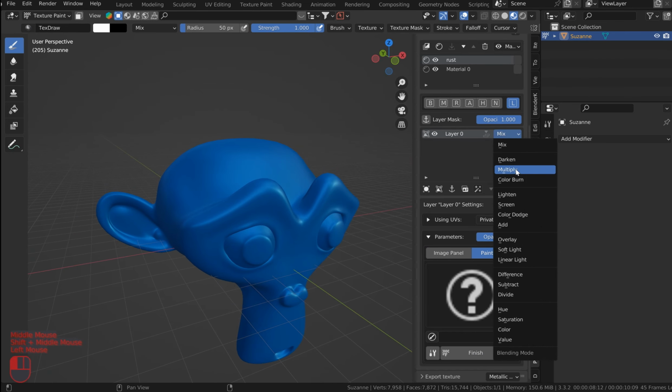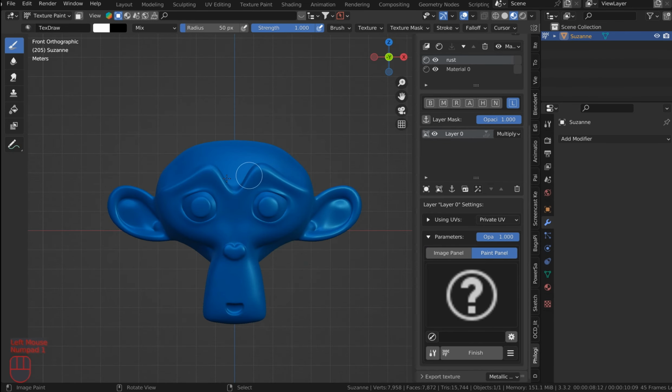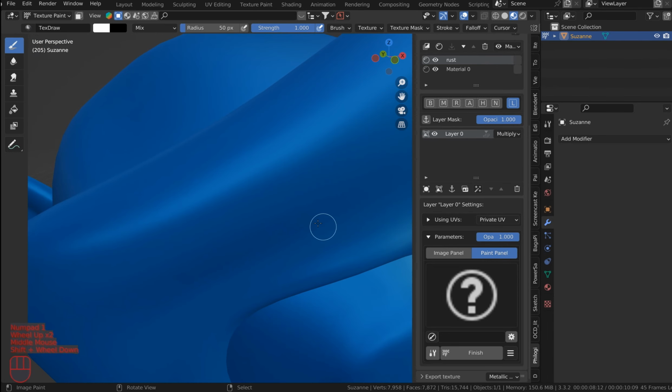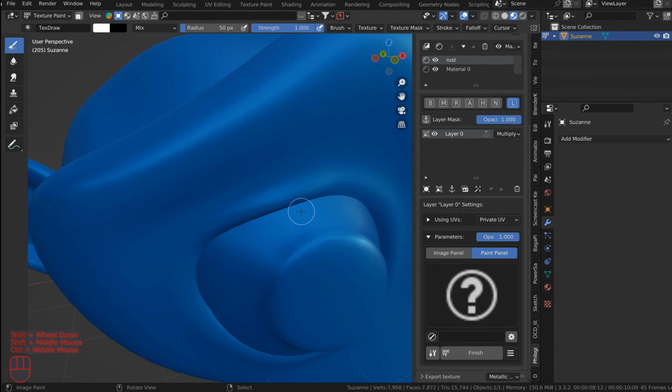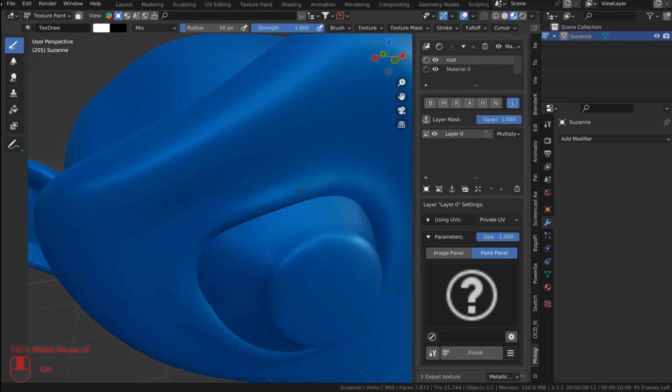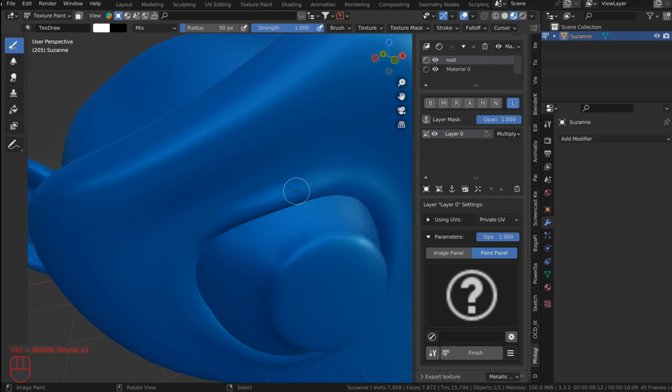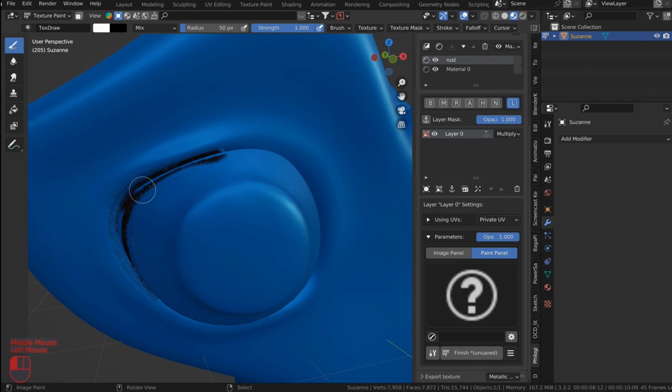doing is going from mix to multiply, take up a frontish, side-ish view, and hold Control and the middle mouse, kind of zoom a little bit, and remember Alt right click will move you outside of the paint thing. It'll move your HDRI so you can get a better look at stuff. And now what we're actually going to end up doing is painting inside here with the ambient occlusion.